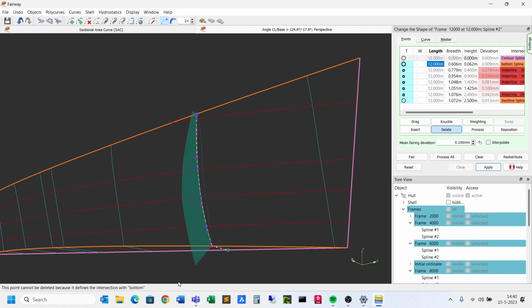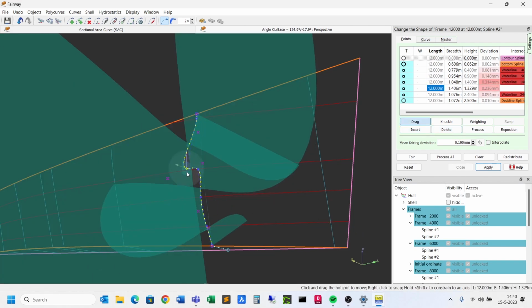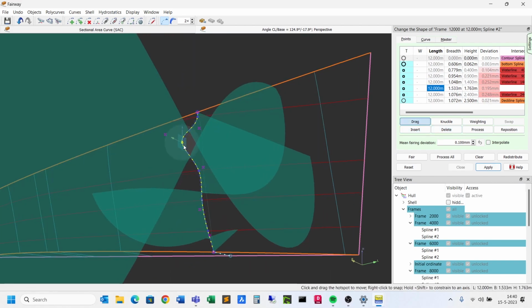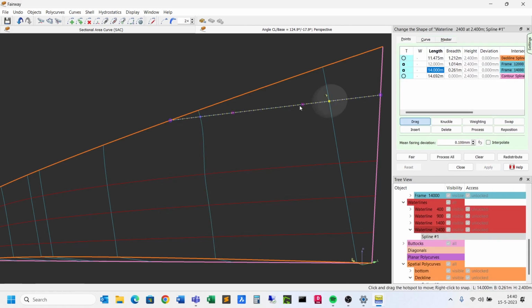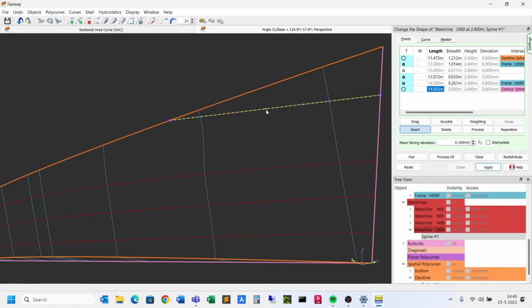Okay, so that's... You are in perspective view. Why would the point only go sideways or forward, aft? Well, these will only go sideways if I drag them. They are connected to the frame. Oh, this point not. This one is free if I would switch off this. There is a little square here in the blue color as in frame, so it will only move in the plane of a frame. This, if I insert a point there and drag, will only move in the red plane, the plane of a waterline.